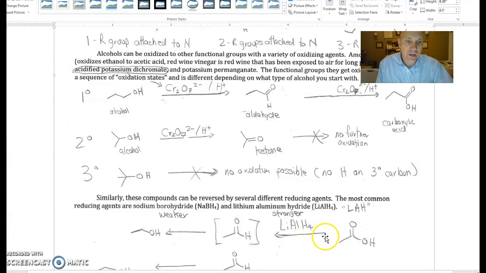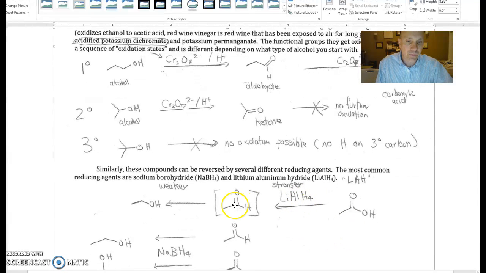You might think that would reduce the carboxylic acid to the aldehyde. The reality is that it's very difficult to get this reaction to stop at the aldehyde. If you take a carboxylic acid and you treat it with lithium aluminum hydride, you're probably only going to be able to fish out the alcohol at the end. So even though this process proceeds through that aldehyde oxidation state, it generally is going to go all the way to the alcohol.